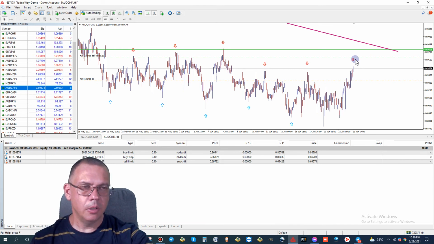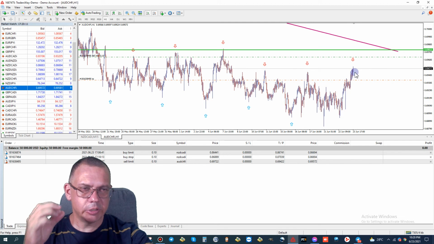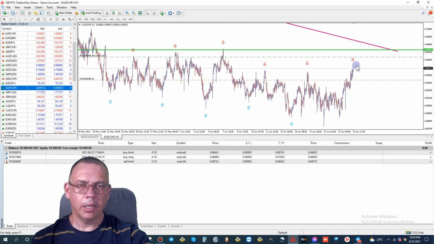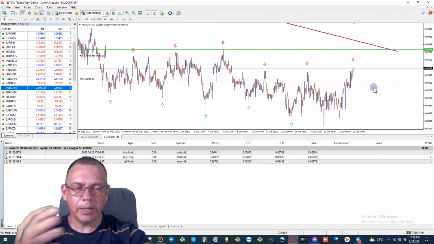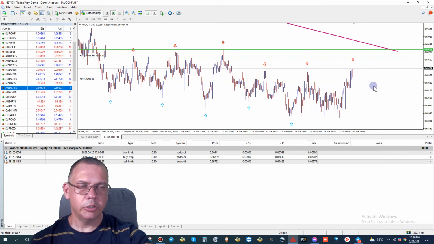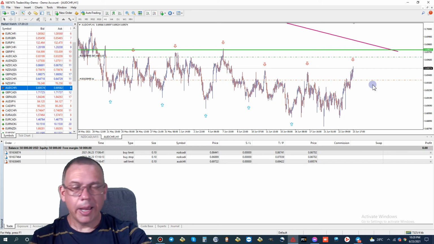Okay, if I place a sell trade right this second, this is a good example. If I just place a sell trade right this minute, I guarantee it's going to go up more. And then I'm going to have a drawdown and be stuck in a drawdown for several days, maybe even a week, before the darn thing shoots back down. Okay, it happens to all of us.